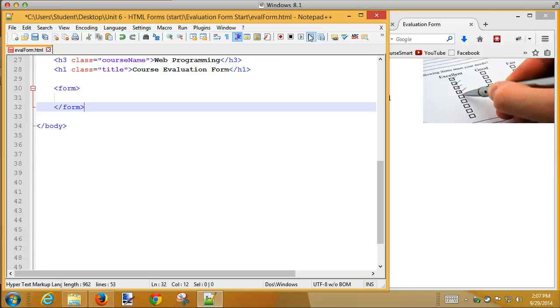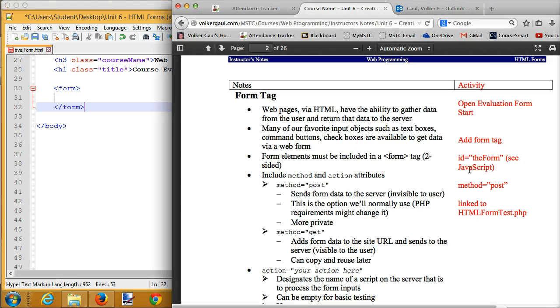Each form, if you have multiples, is separate. So they will each have their own submit button. When you submit the mini form, only the data from the mini form gets sent. When you hit the submit button from a larger form, all of the larger form data gets sent, but never the two mixed. There's no way to do that. So it is possible, it's just fairly rare.